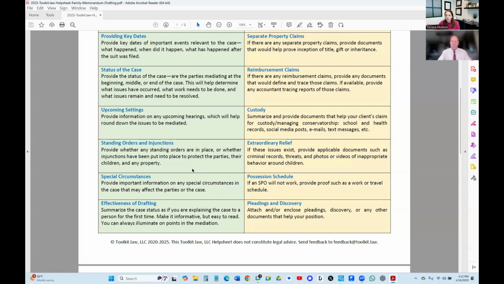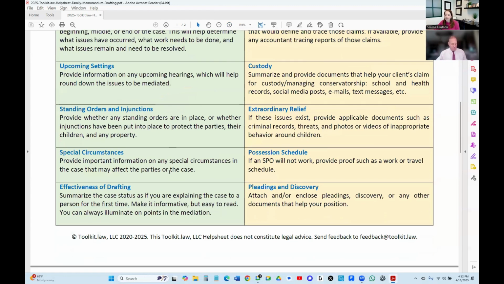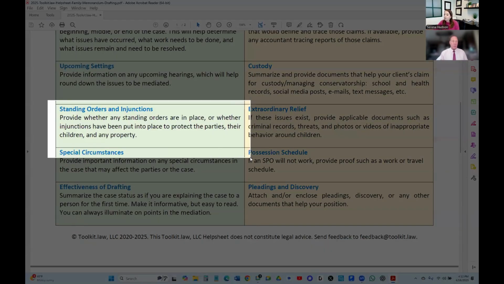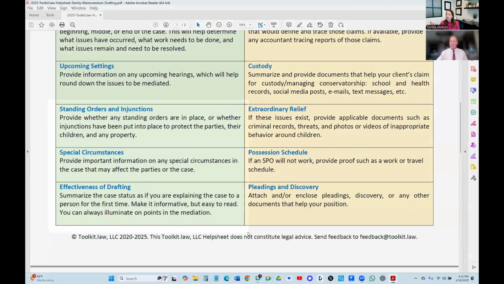In our jurisdiction, and in some other jurisdictions, we have things called standing orders and injunctions, which are orders put into place pretty much right when you file. In other jurisdictions, you have to apply for these things. So tell the mediator whether we're in a jurisdiction where we have standing orders or we don't, and we need injunctions to prevent people from doing bad things. This is why including that is really important. It comes up in our area of work pretty much every case, for the need to prevent people from doing bad things.